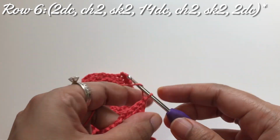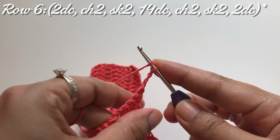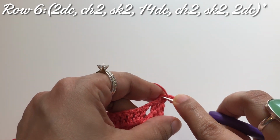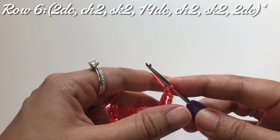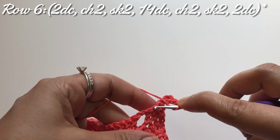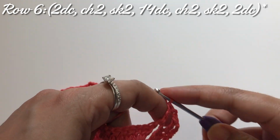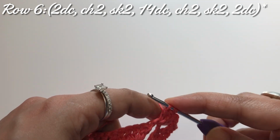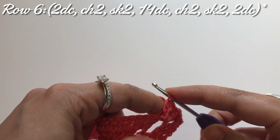For row 6, turn the work. Start with chain 3 and then 1 double crochet. Chain 2, skip 2, and to the 2 chain space do 2 double crochets. Do 10 double crochets to the next 10 chains.